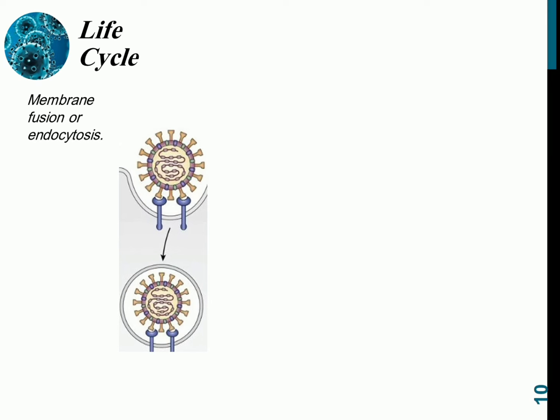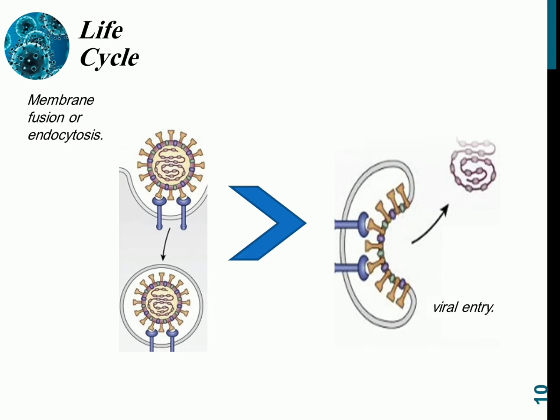After COVID-19 enters the body, it needs a special receptor to help it enter the cell. This receptor is called angiotensin converting enzyme 2, and it is found on the surface of the alveolar cells in the lungs. The life cycle of SARS coronavirus 2, or COVID-19, begins with membrane fusion occurring at the plasma membrane or within acidified endosomes after endocytosis, which is mediated by conformational changes in the spike glycoprotein triggered by angiotensin converting enzyme 2 binding. Following viral entry, SARS coronavirus 2 releases its genomic RNA into the host cell cytoplasm.